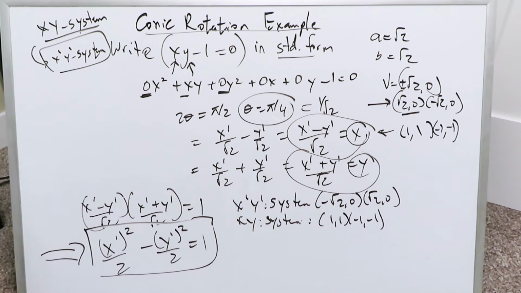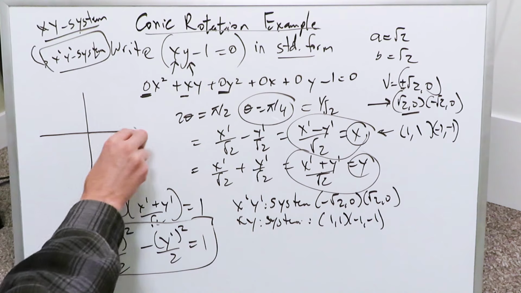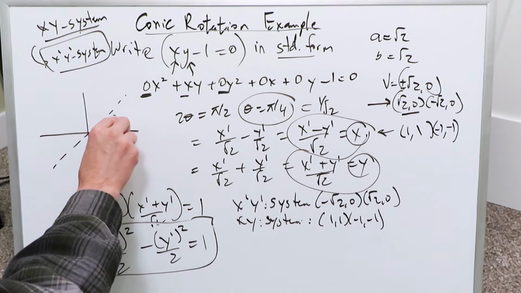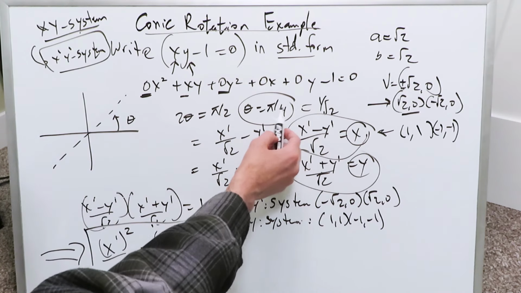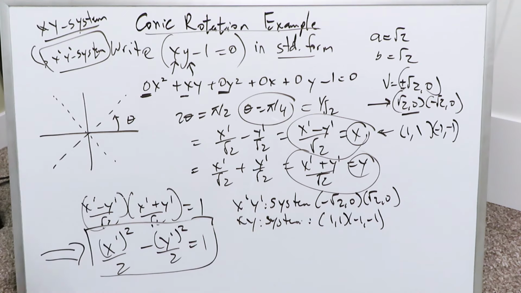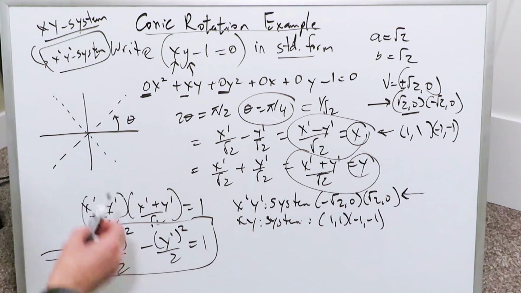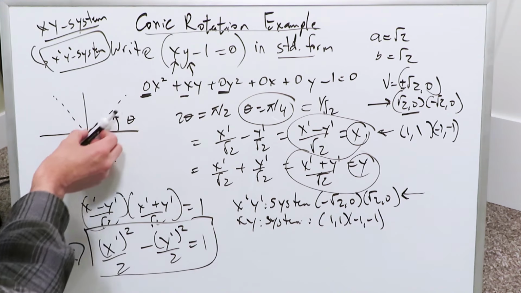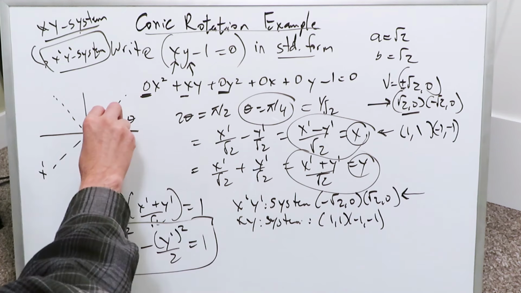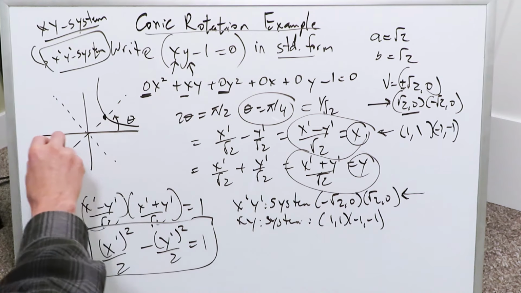Let's show you everything now in the x prime y prime system. In the x prime y prime system, you have something which is rotated 45 degrees. I'm not writing 45, but we know it rotated 45 degrees. And you know we have something which looks like this. In this system, you have these vertices for a horizontally directed hyperbola, except it's horizontal on this new x-axis, which is your x prime axis. You have a positive root 2 comma 0, and you have a minus root 2 comma 0, and you have a hyperbola which looks something like this.